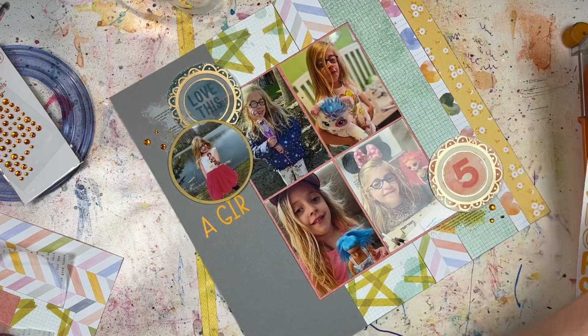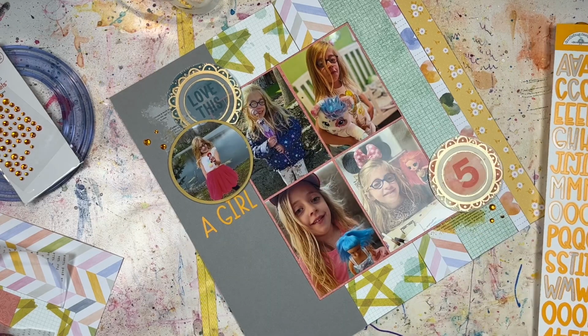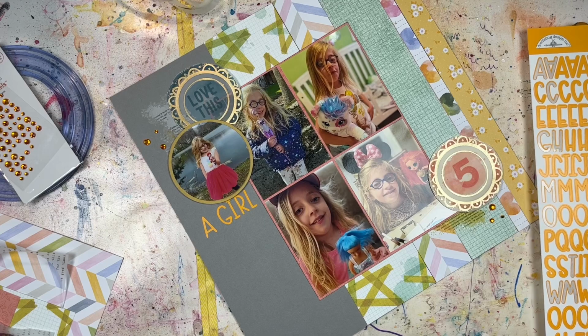And I'm like, you know what? I can put these together. I can make these go together on a layout because they are kind of a theme. So the title of this is, and now I can't remember what the title is. So let's see what I do.